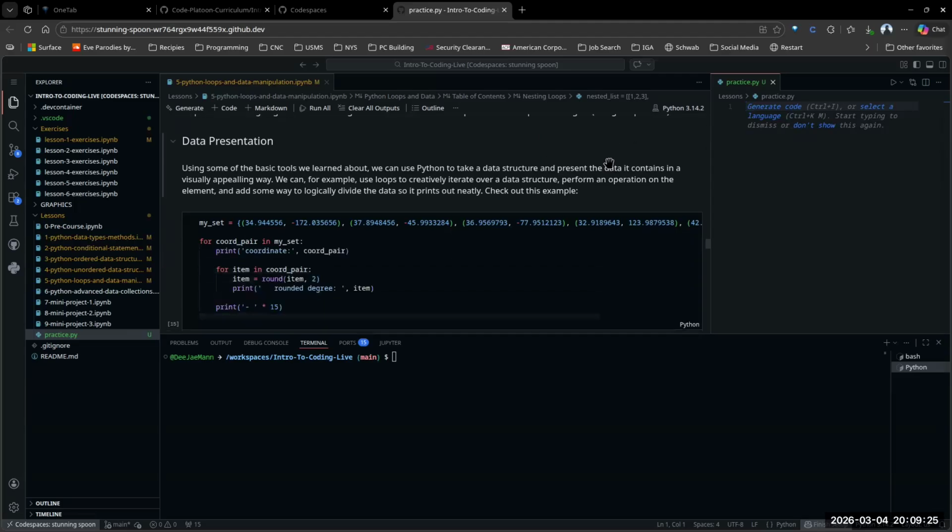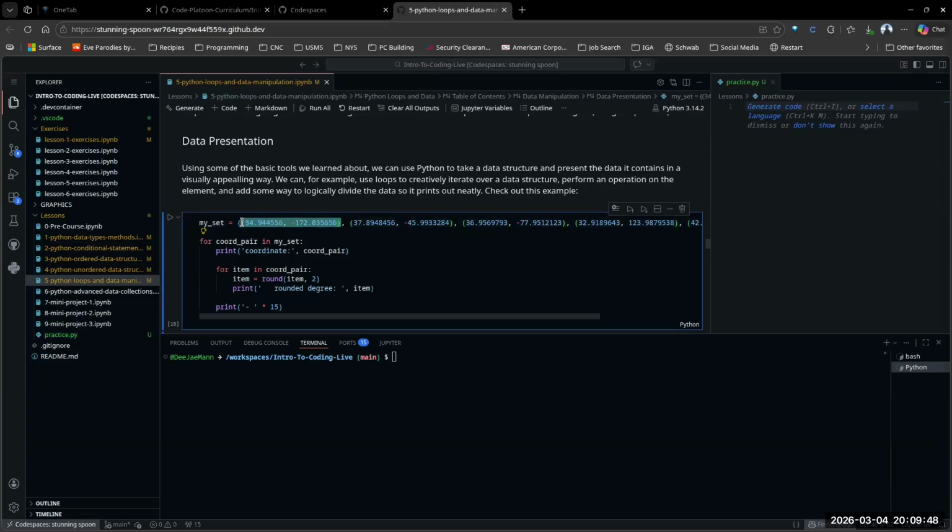So this first section, we're looking at data presentation. We have our set, which is a set of coordinate tuples. We have the parentheses separated by a comma, so we know that's a tuple.